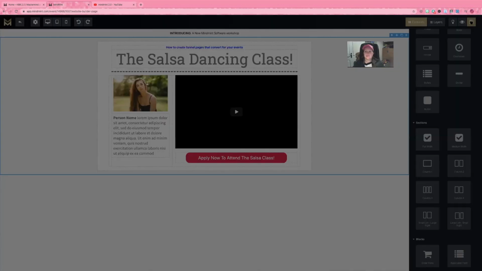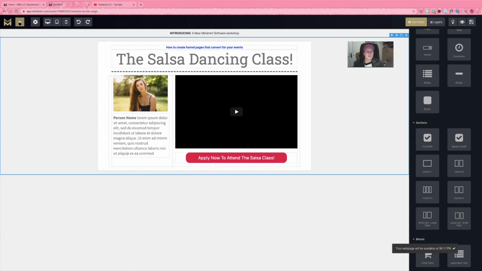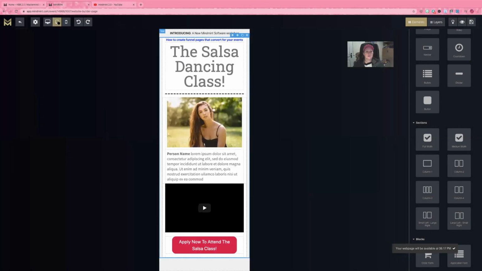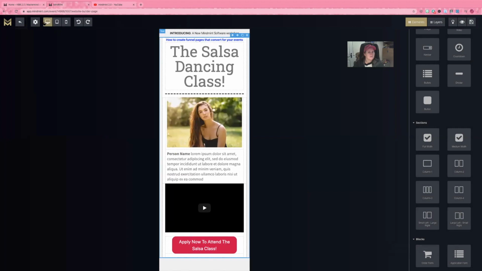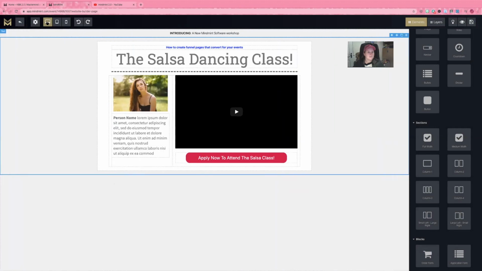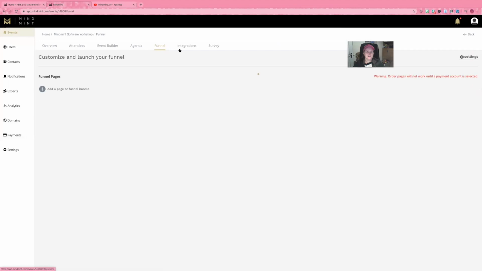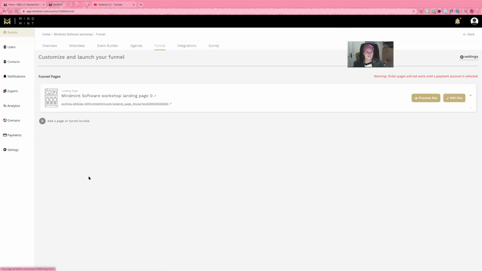So that's how you edit the page. I'm just going to click save and use the back button here to come out. Oh, before I do, I'll just show you that you can view what it looks like in different formats. So I think that one looks like it might be tablet portrait, or yeah, that one's mobile, I think. And that's desktop, obviously. That's good for testing to make sure that everything looks how you want it to.